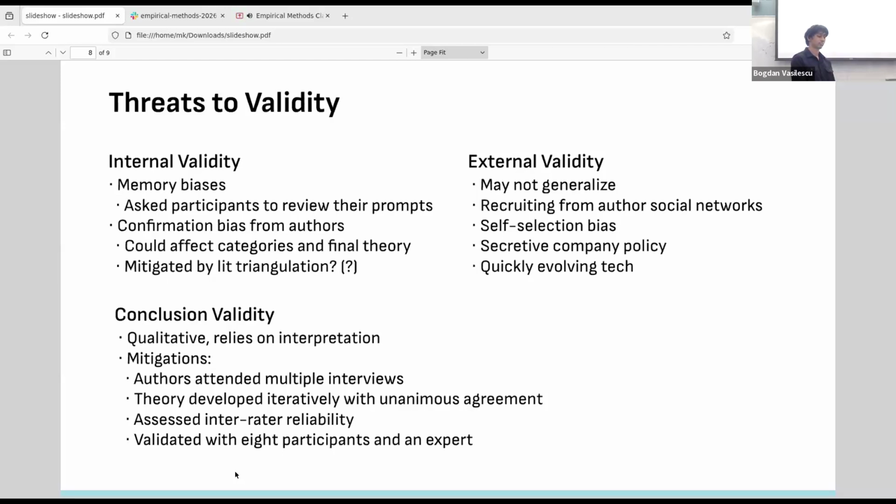Right. So the internal versus external is super important, and you see this all the time. Internal is about the soundness of the process. Is this a sound process? Is your experimental design sound? Is your whatever sound? External is about generalizability. Does what you found here apply anywhere else? And why do you believe that it does or it doesn't?